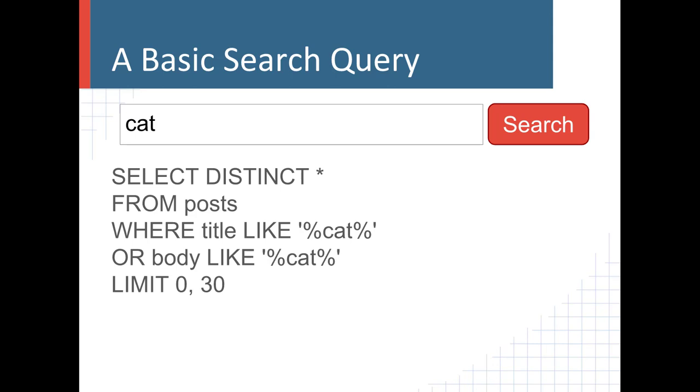This can be used to filter out duplicate pieces of information, such as if you want a list of unique countries that your customers come from, you might have more than one customer that comes from Mexico. If you use distinct, then Mexico would only be listed once. But in this slide's example, if cat is found in both the body and the title, it will return the same row of data only once.